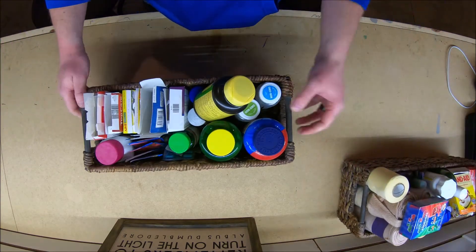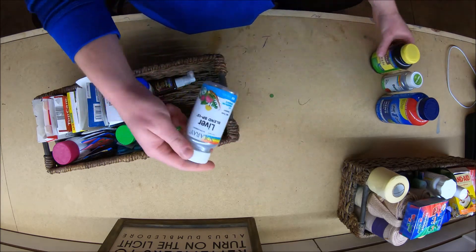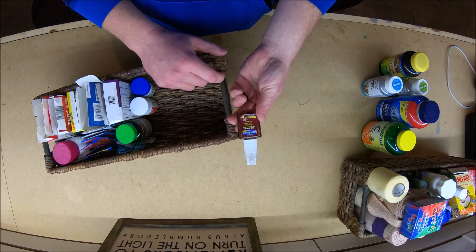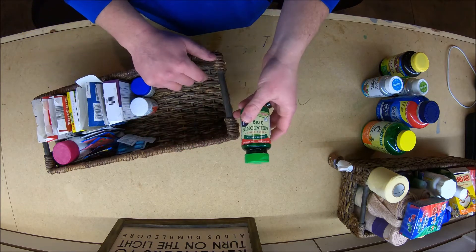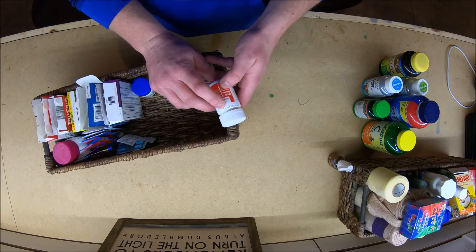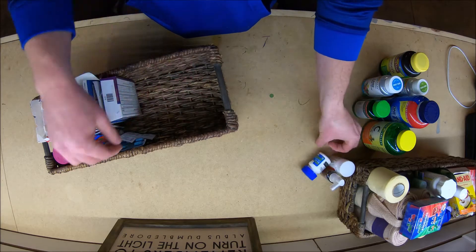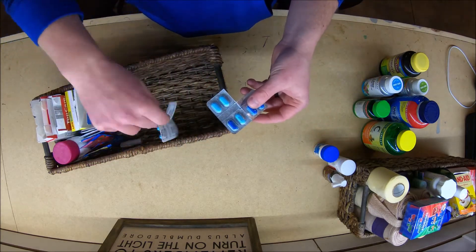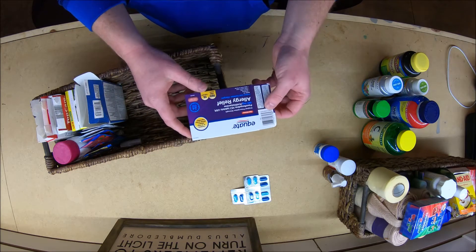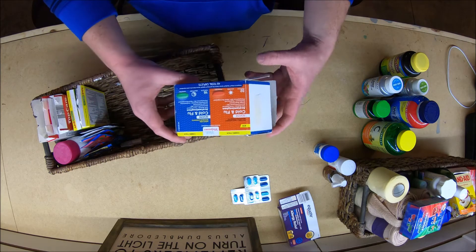Over here is where we keep most of the pills and medicines. Got some multivitamins, beetroot, turmeric, a liver supplement, vitamin C - this stuff does the trick. Some sore throat Chloraseptic - I'm a fan of that stuff. Melatonin helps you sleep. Some mucus relief PE - we're still in date here. Always check your expiration dates. Some Walton, some generic Claritin, some Midol - helps with headaches and whatnot. Some more allergy relief - I think those are actually fairly new. Some cold and flu.